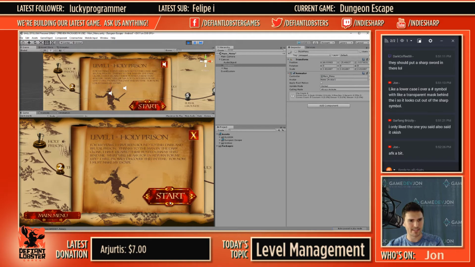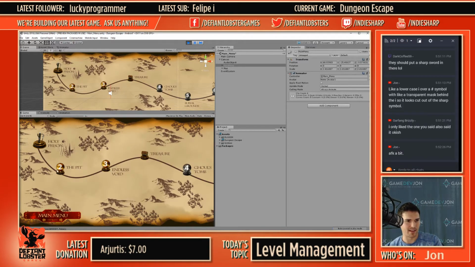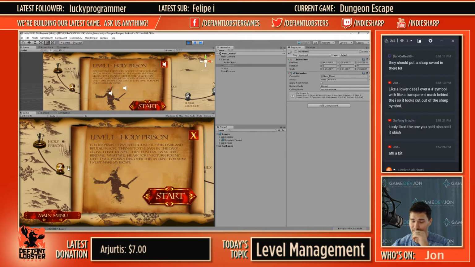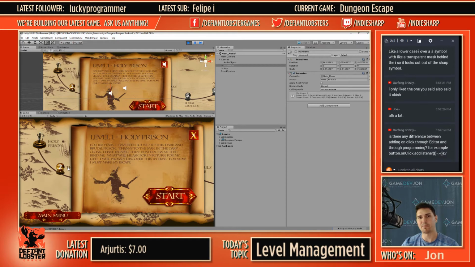And then what we're going to do next is when he hits start, we need to know which level we picked and then start that specific level. So basically each one of these will be associated with a scene index. Based on which one you clicked, we're going to talk to the level manager and it's going to say, hey, you just clicked on level 2. We're also going to get into persistent data, because when we come back to this menu, in order for it to know which levels you have just completed and so forth, it might be important that our level manager sticks around between scenes. That way it knows information about the current level and it can stay with the game.